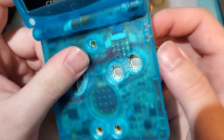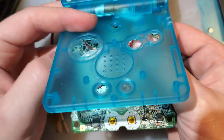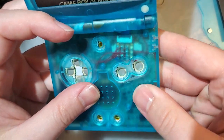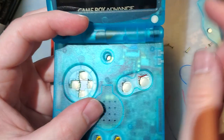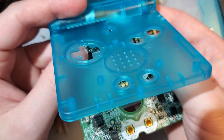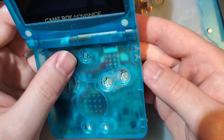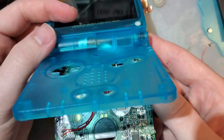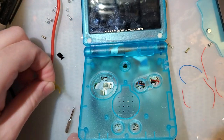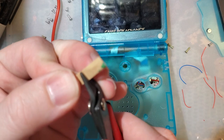It's not fitting. Not surprised. Disappointed, but not surprised. The problem is I can't have the two flat flex connectors on top of each other. So I need this one... Oh, I need to take it apart again and use some adhesive, but I don't want to. I think I can make it work. I think I just need to get some adhesive handy.